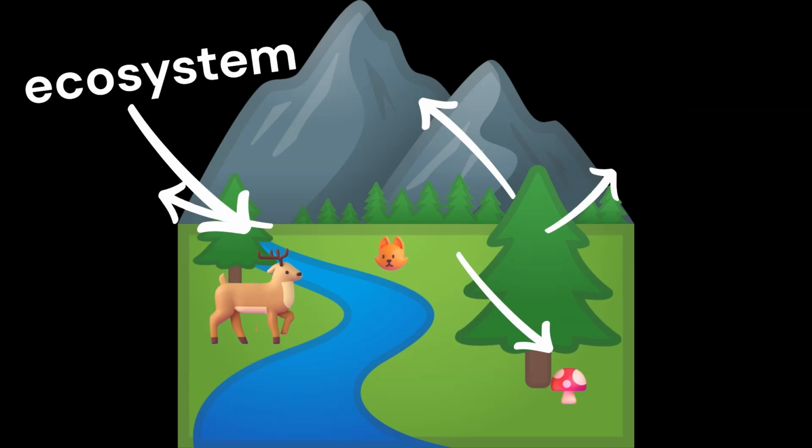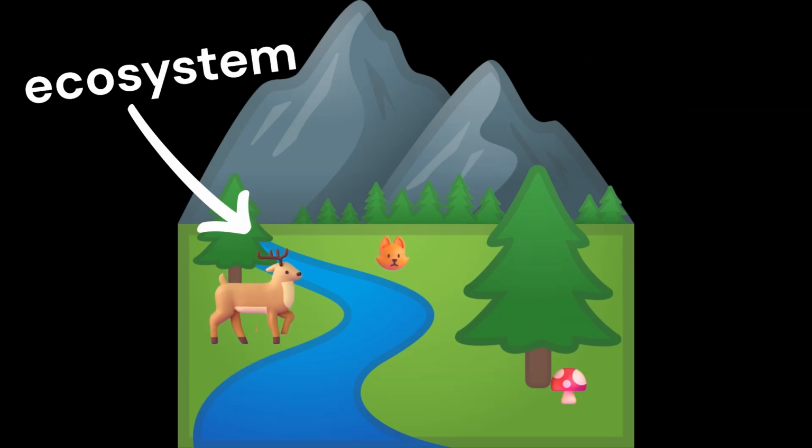An ecosystem is where things get really interesting. Now we're talking about the living things and the non living stuff, like soil, sunlight, water, and temperature. The community and the environment, that's an ecosystem. Think of a desert, a rainforest, or a coral reef. They're all ecosystems with their own rules.